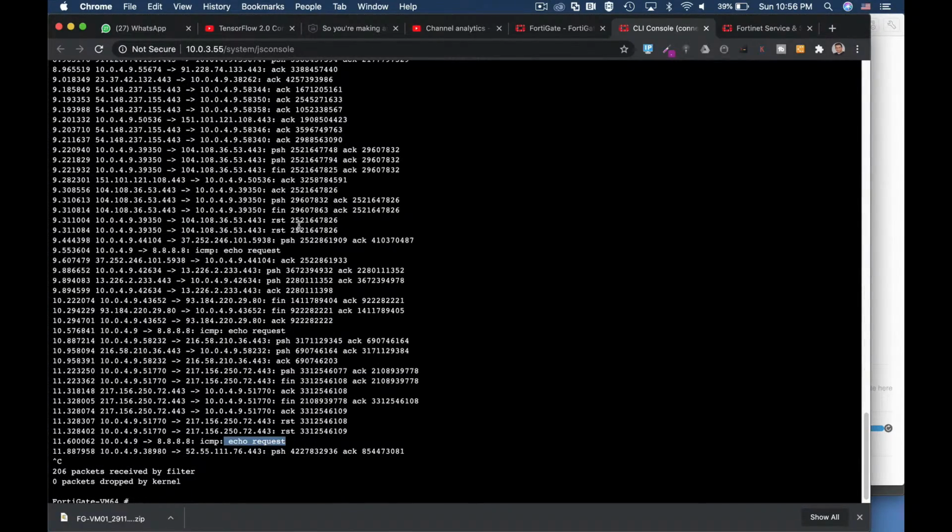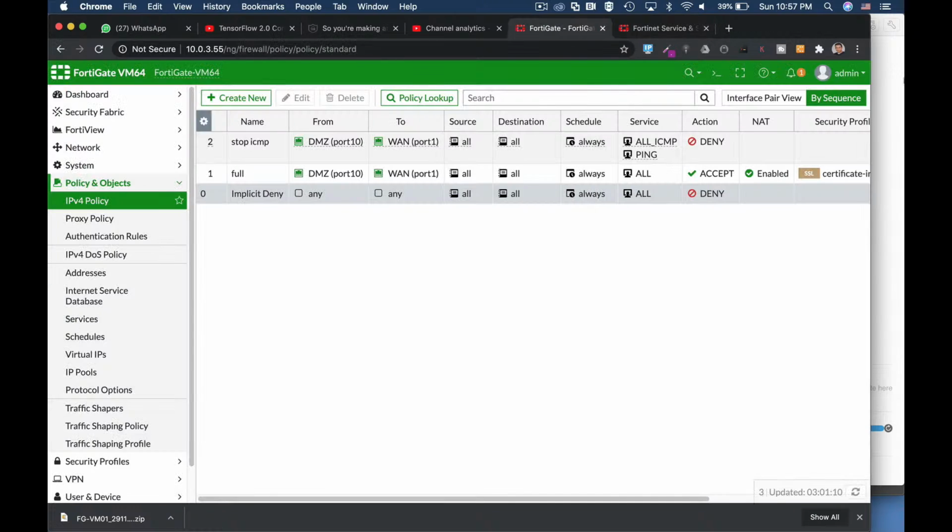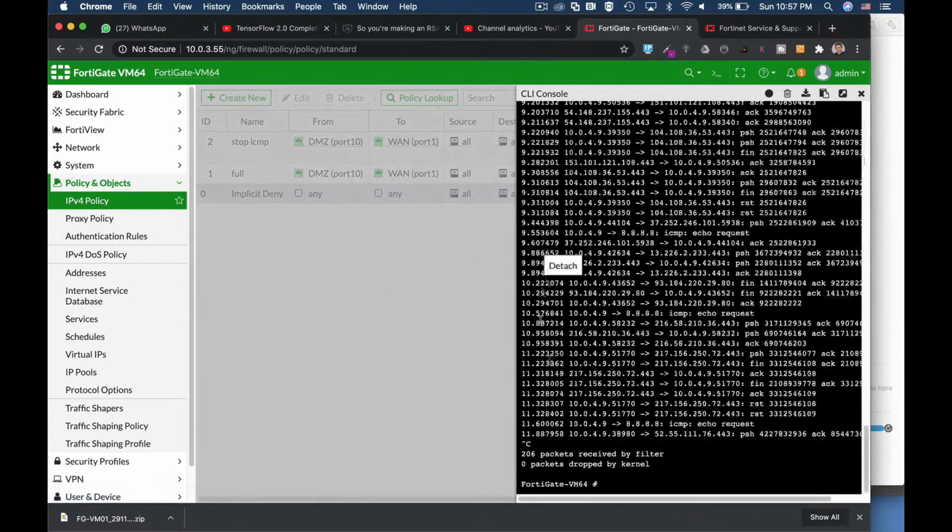And it seems that packet capturing my traffic doesn't give me the solution to my problem. So the next thing to do is to work at the kernel level, and that is using the diag debug flow. So let's get back to our main command line.